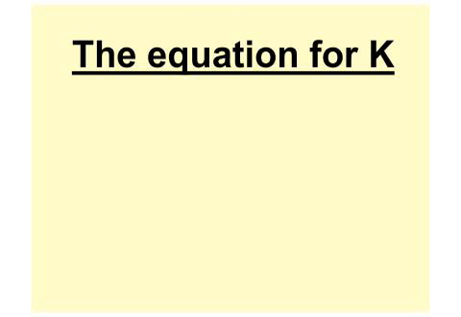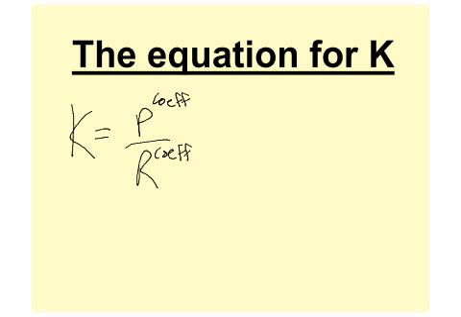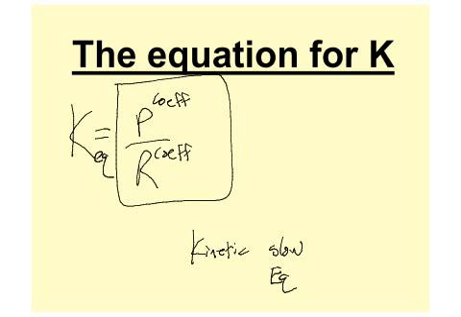So what's the equation for K? We talk about these equilibrium constants. K equals products over reactants raised to the coefficients. Now, if you remember when we did kinetics, we said don't use the coefficients. But we did use the coefficients if it was the slow step or if it was the equilibrium step. Well, guess what? This K is the equilibrium K. So it's just products over reactants to the coefficients. And really it's going to be the concentration of them. So in brackets, brackets means you are in molarity.